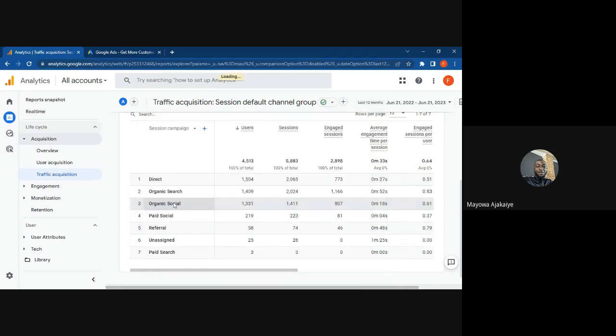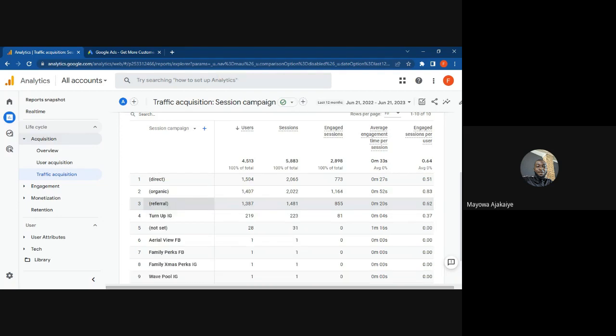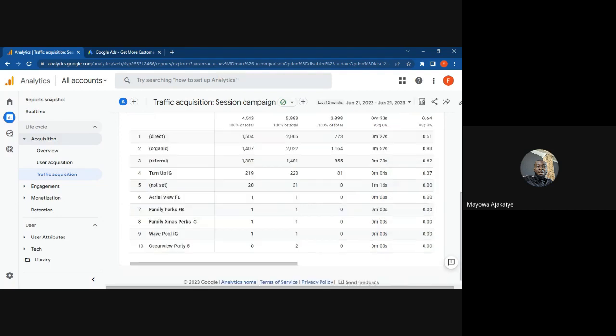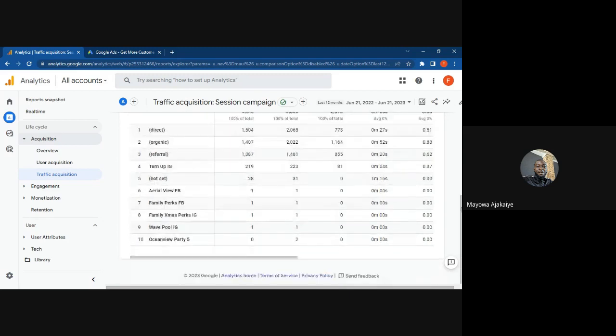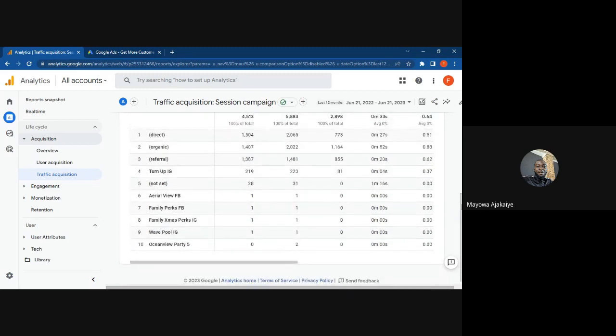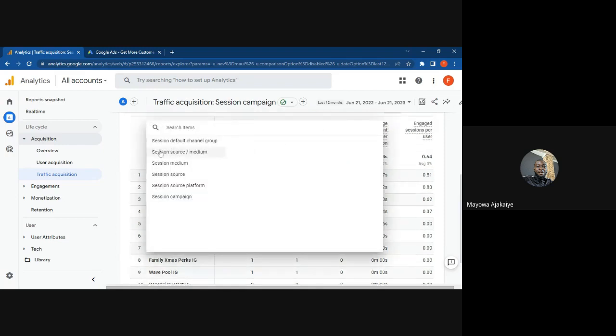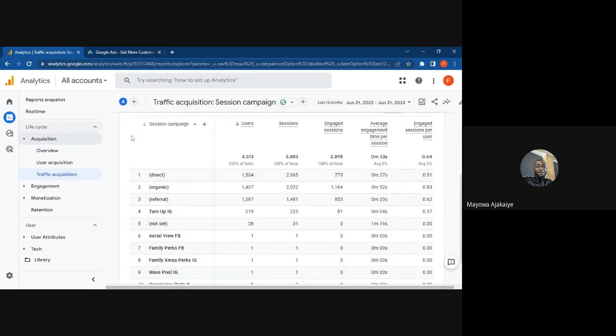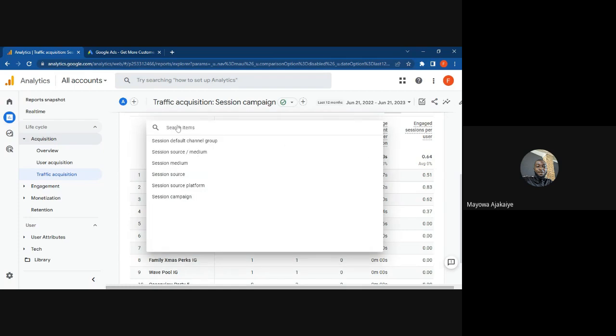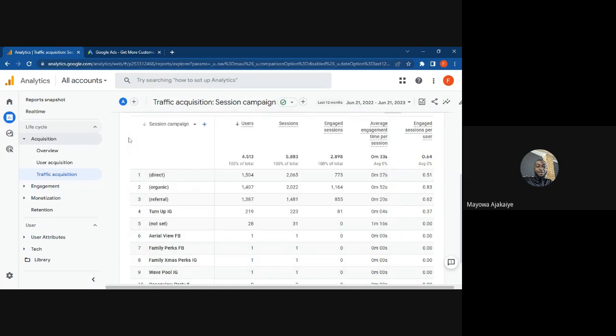Let's see. So I'm going to show you something on campaign URL builder, which I said we use for, it's more related to affiliate marketing, but not 100%, because this is just like a Google tracking template where you can actually know which particular campaign. So the other time I showed you session source / medium, so we could see which particular platform our content was being viewed, where we are getting traffic from. Right now you can even see what particular campaign is bringing people.